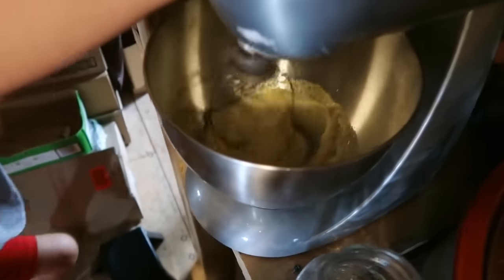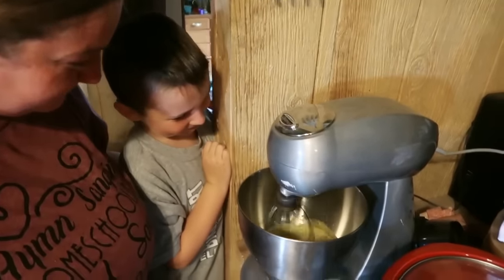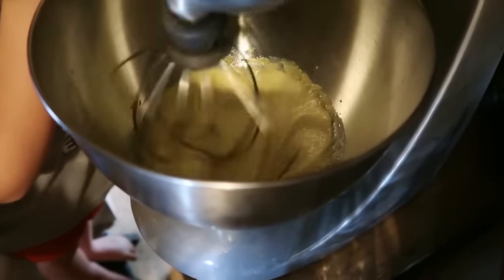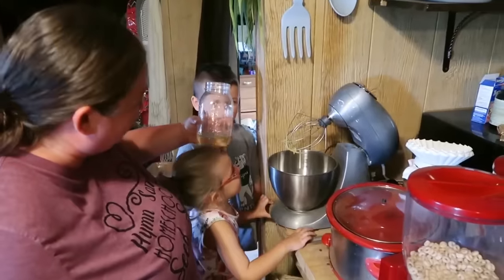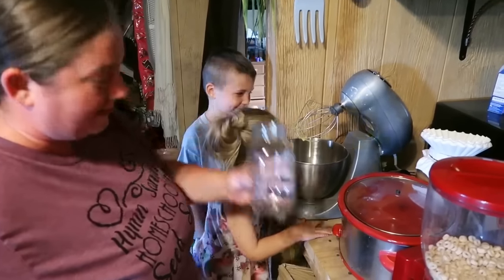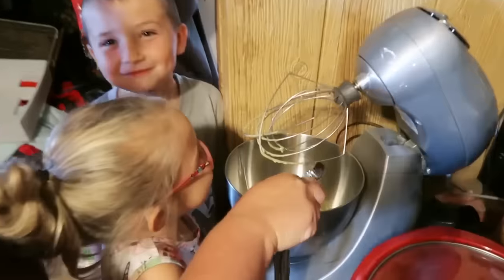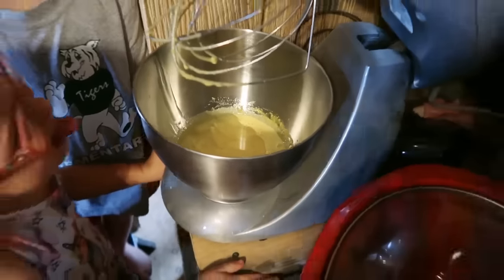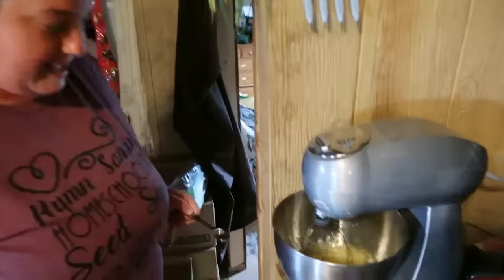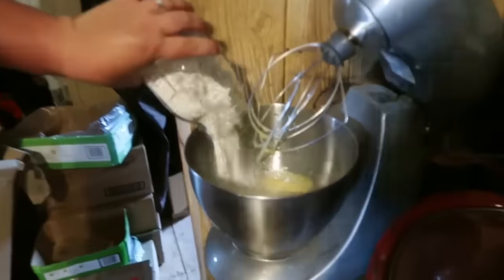I got this mixer a few years ago for Christmas. My kids popped in saying it looks like ice cream — it doesn't taste like it! Now we're putting in a half a cup of vegetable oil. If y'all have kids, you know they like to help — hopefully they don't lick it like mine do. And one teaspoon of vanilla. Now we're going to mix that all together.